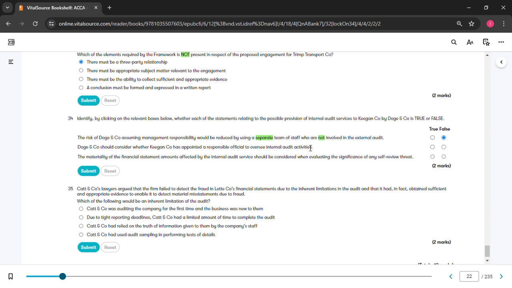Who is responsible to appoint the internal auditor? The audit committee? The audit committee will give recommendations, but the responsibility is management's. And what is the role of the external auditor? To see if there is control. Yes, the external auditor sees that the internal audit is functioning properly or not. You should understand the reason. The audit committee will give recommendations to the management for appointment of the internal auditor, and the external auditor will review internal audit controls. They will only review. The answer is true.